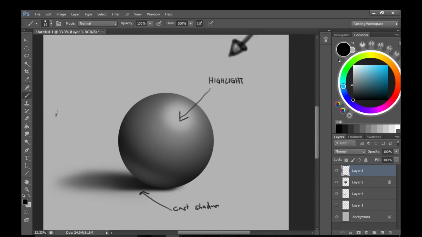And the darkest area of the object that's not lit is called the terminator. That's the darkest part of the object. That's where the highlight, your main source light, and the bounce light meet.